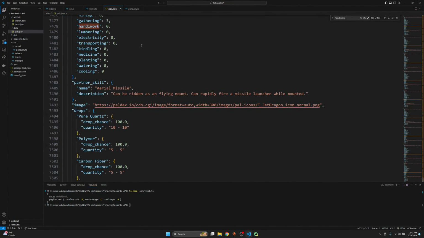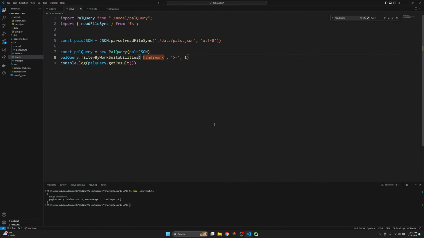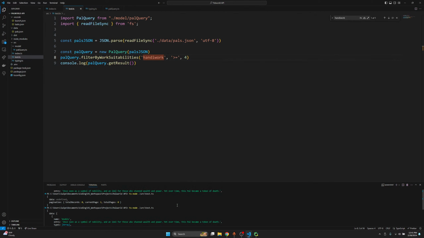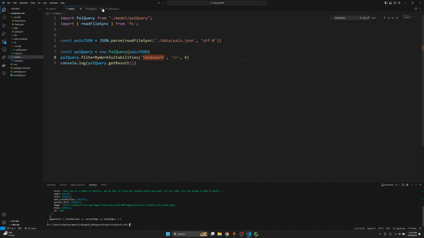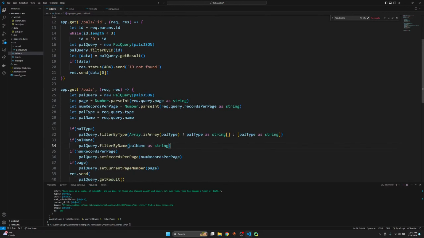Okay, so because it's fixed now, we can go back and do this, and boom. So now if I do this and I run, say 4, should give me the correct result. Yeah, look at that. Okay. That's cool. But now we need to actually put this in our get query. So how do we do that? We want to get this in here, and then we want to parse all that stuff.